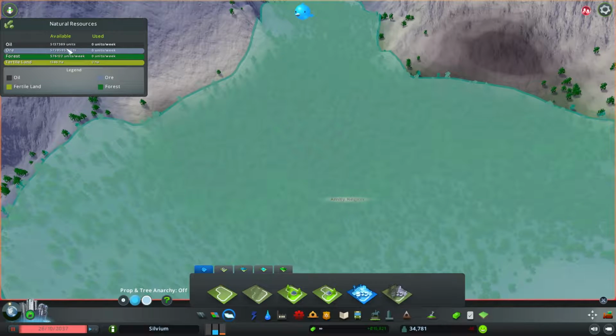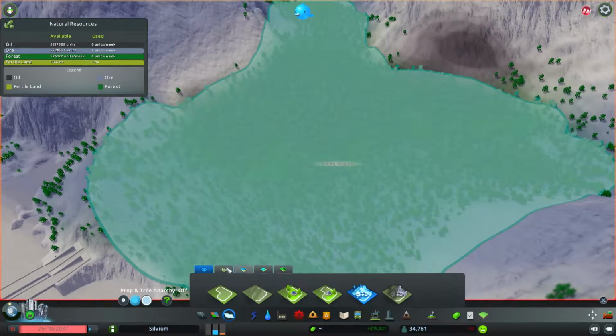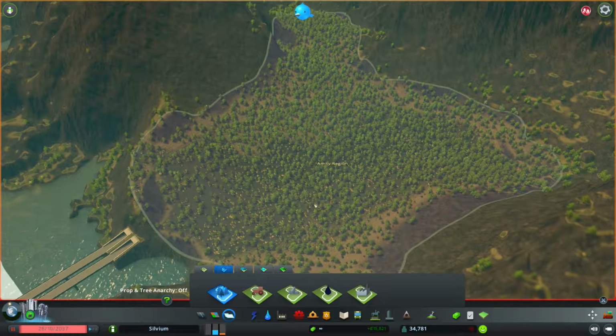Okay, so what do we have? We have oil actually over here, we have forest and we have ores. Okay, but for now I want to focus only on trees. So let's see. I want to design this area to be forest only. Can I?